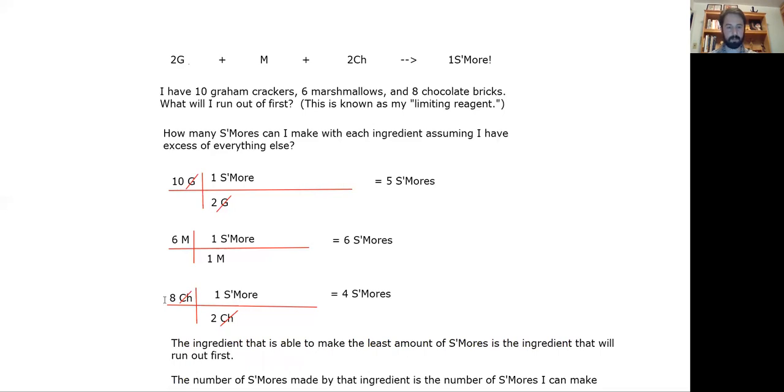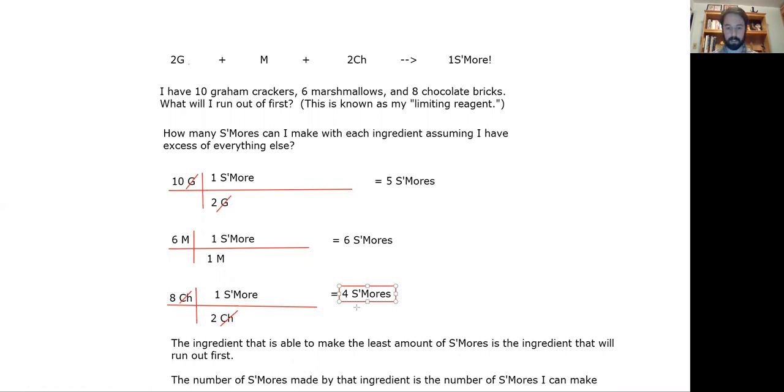So it says, when I've made 4 s'mores, I've run out of all my chocolate. Well, that means chocolate's going to run out first. Chocolate is what I call the limiting reagent. And I can also make only 4 s'mores, because once I'm out of chocolate, I can't make s'mores anymore, at least according to this recipe.